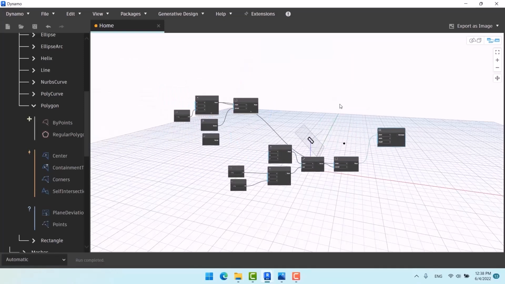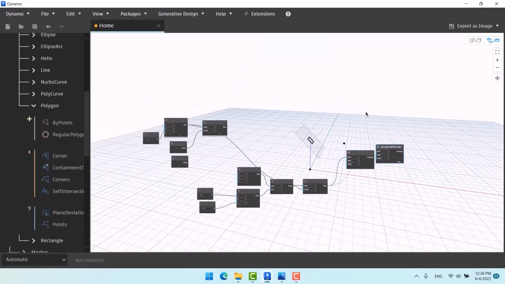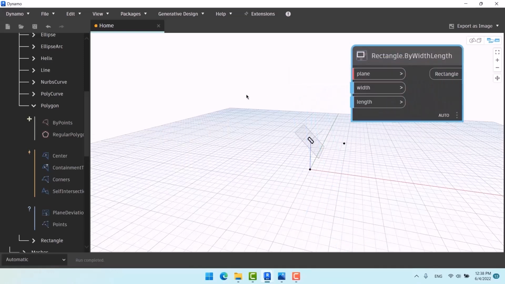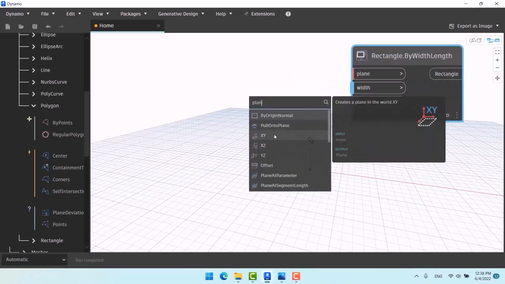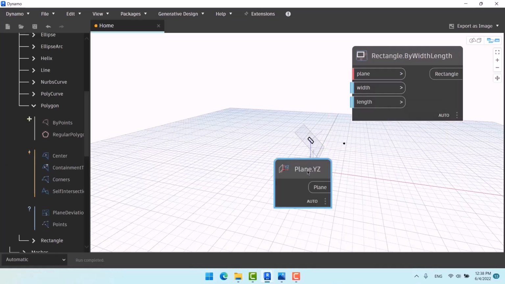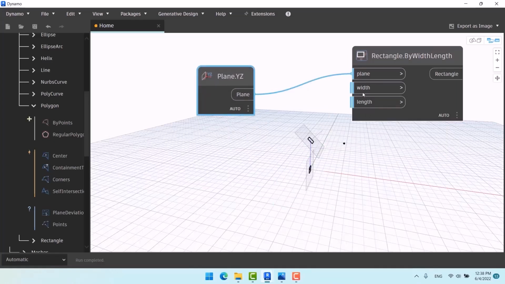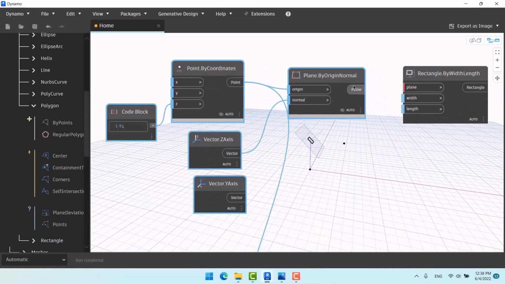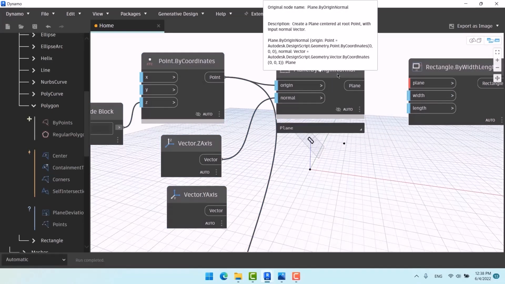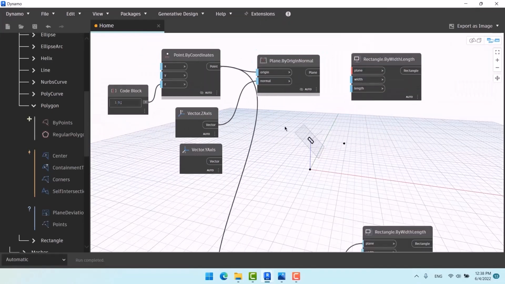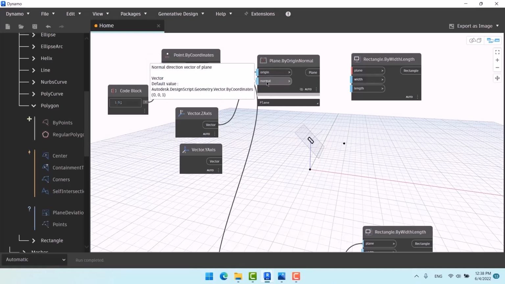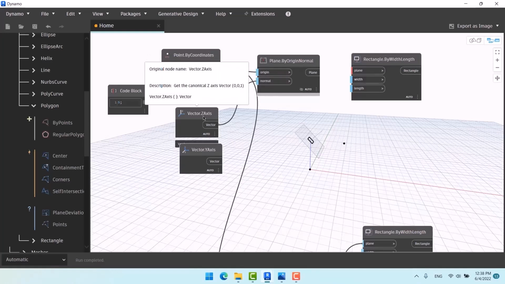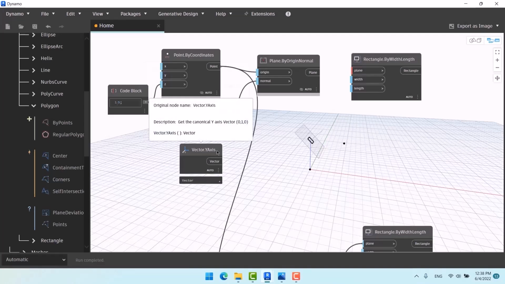So guys, let's do a quick recheck. We said that rectangles need planes. We also mentioned that we have some default planes. They were XY, XZ, and YZ. You can select either one and create the planes based on them. Now, we said that such planes would always be set on the ground, and if we want to set them in a specific location, we can use the node plane by origin. Using this node, we would be able to specify a base point or an origin point, and then also we would be able to specify a normal vector to specify the direction. And we said that it could be on the X, Y, or Z.